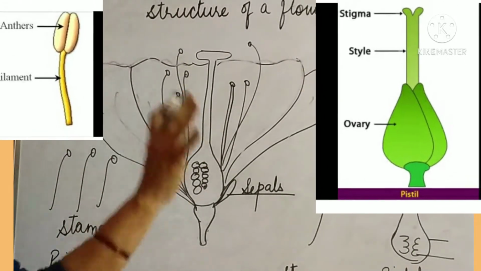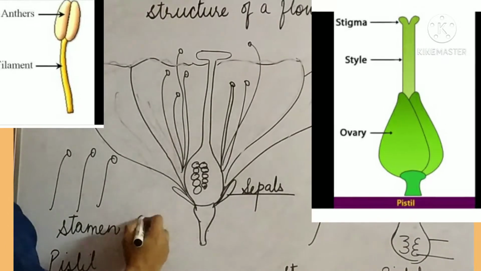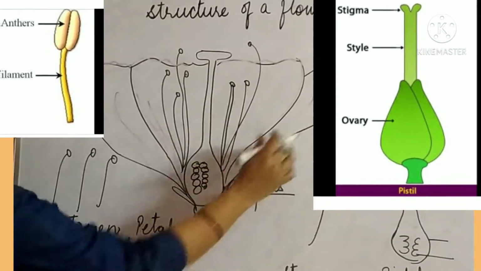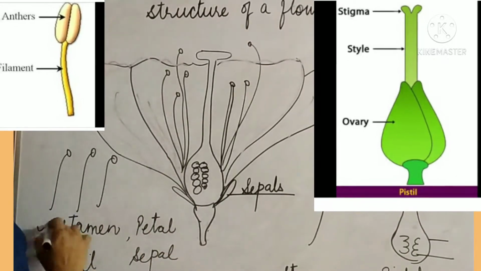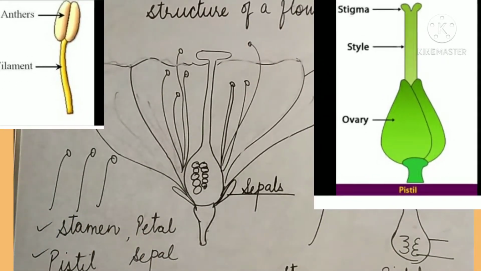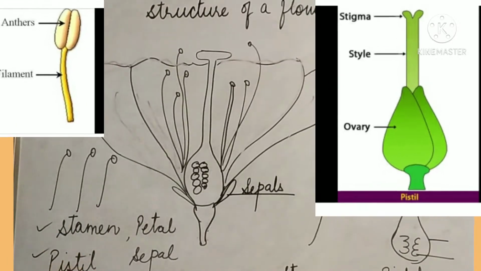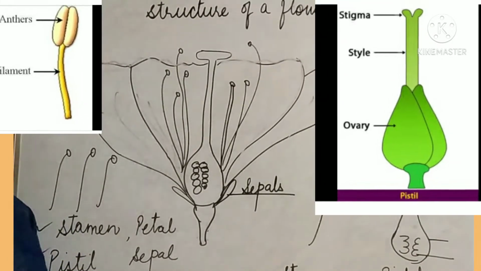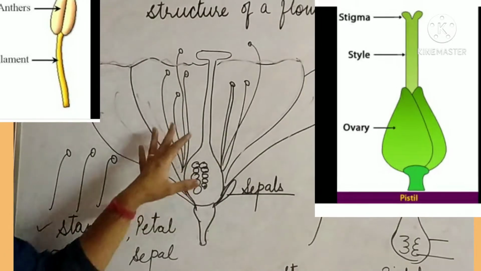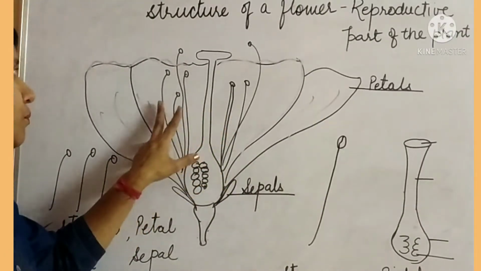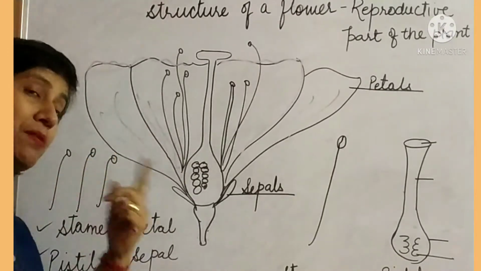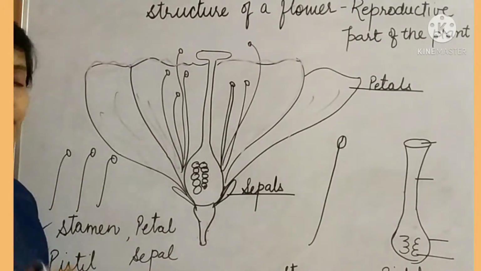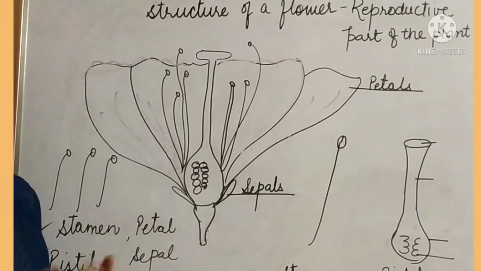So a general flower has 4 parts. It has petals which are colored. Fine. It has sepals which are generally green. And it has stamen and pistil. Fine. So stamen and pistil are the male and female parts of the flower. Okay. So I have made a flower in which both are present. But in some flowers only the stamen is present, and in some flowers only the pistil is present. For example, cucumber and papaya.